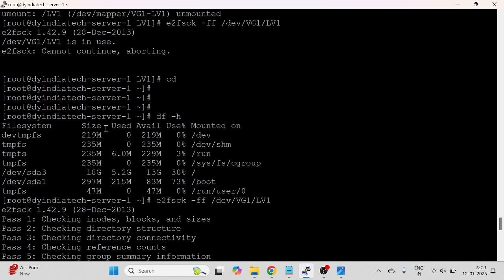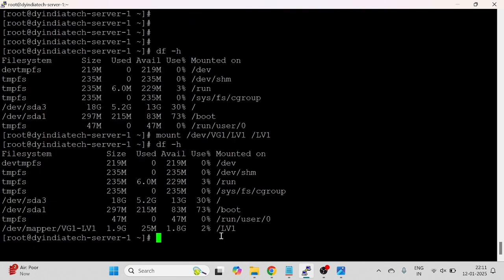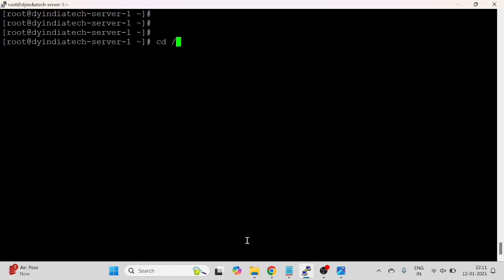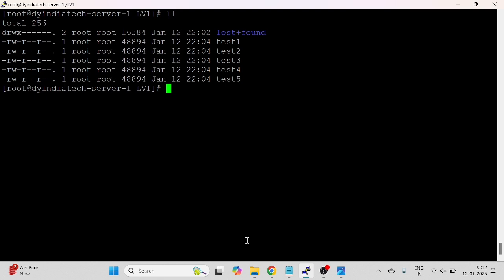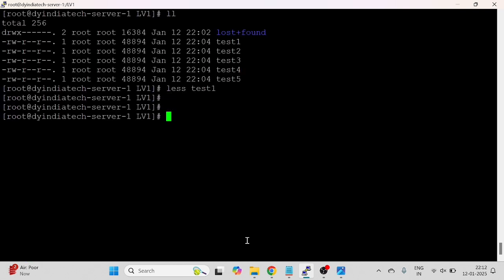We have reduced 8 GB, and 2 GB is still there. Let me check whether the data is there or not, because the data is very small. So see, my data is still there.